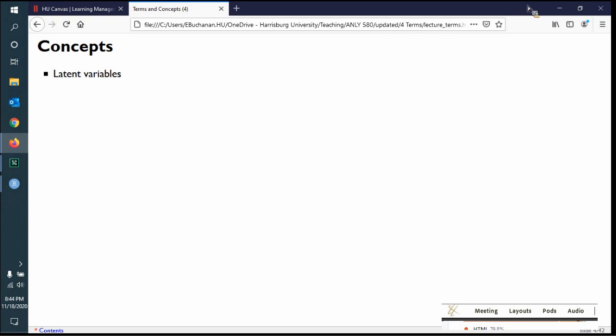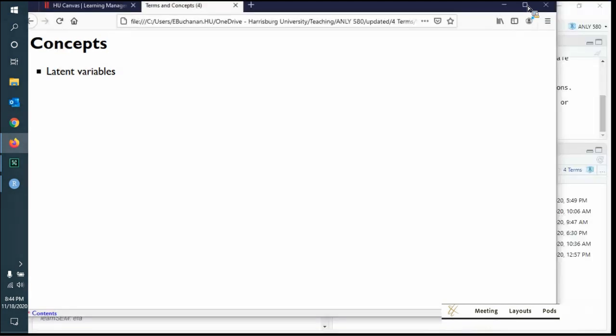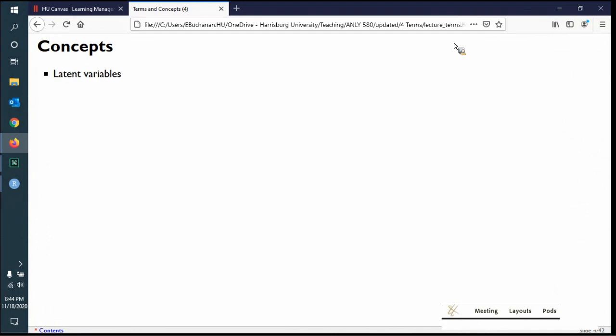So I'm going to go through some terminology. Some of this we've touched on before, and I'm going to relate it to the pictures that you'll see. The big one is latent variables. Latent variables are represented by circles on a structural equation model diagram, and I'll show you a picture in a second. They're those abstract phenomena that you're trying to model. By abstract, I mean they're not in the data, and it's not a column. You could create a column from the estimated model of the latent variable, but in general, these are things that don't exist in the data set.